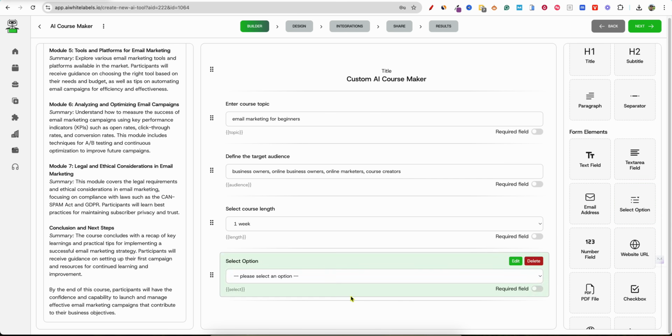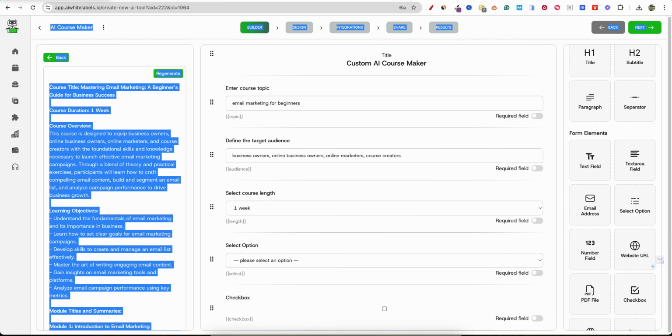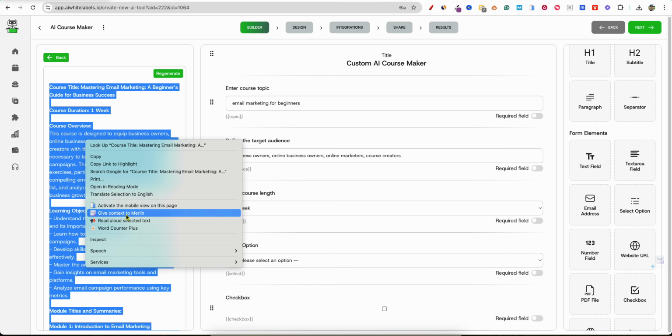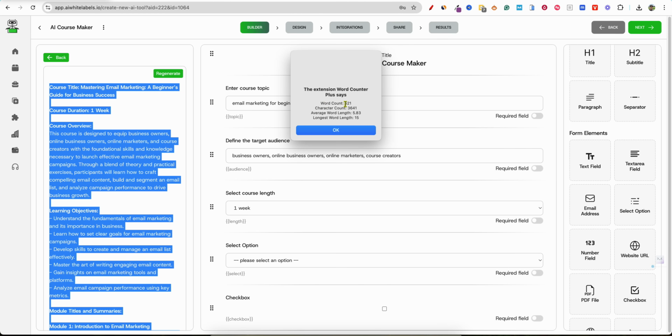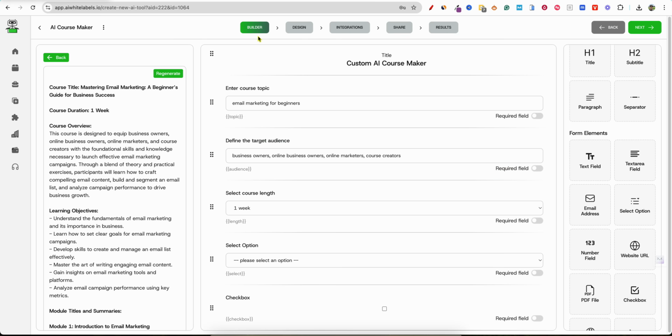You can drag and drop these onto the screen, right? Checkbox. You can go and build this out to be a better tool. You have the template, but you can build this out to be a better tool if you so choose to do that. But you can see right over here, it just gave us this large output of 521 words. We have our full course ready to go. Super, super cool.